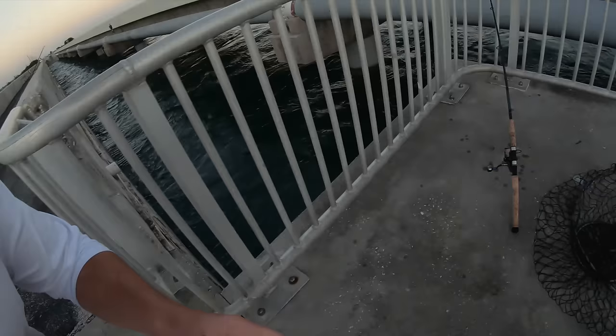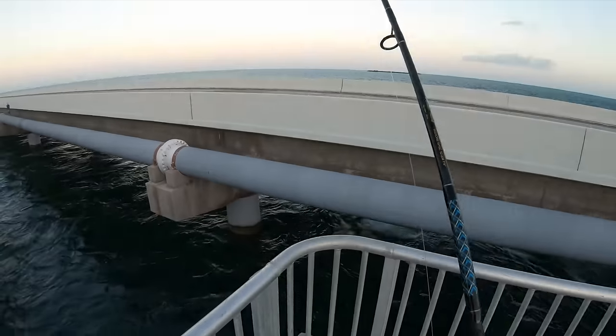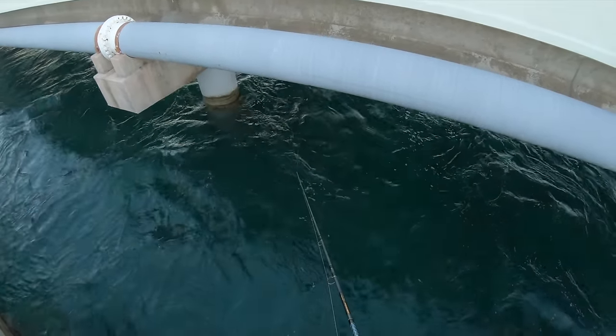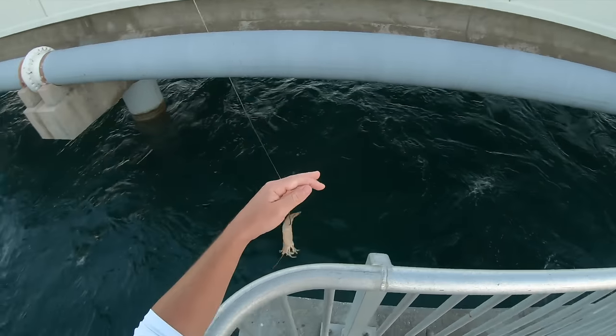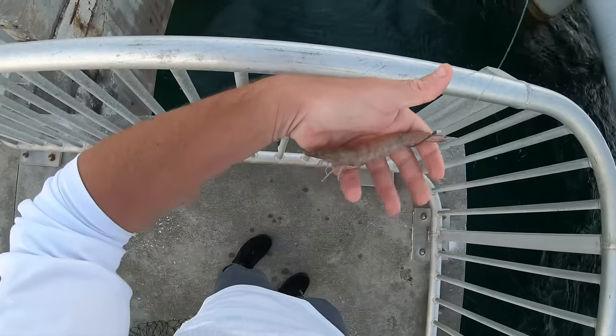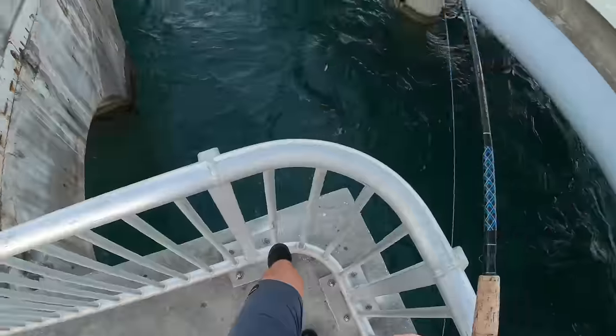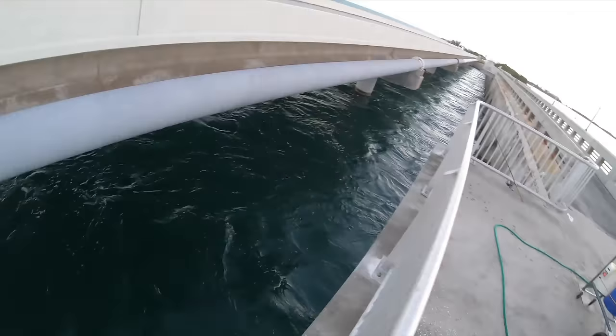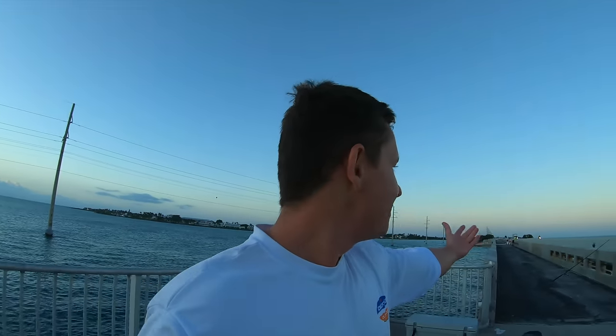Oh — we're already on right there! Tighten up the drag. That was on a shrimp. I think we missed it — something dropped it. Something definitely picked this shrimp up; it looked like it swallowed it whole because look, that shrimp is still alive with no nibble marks. Whatever fish ate that probably felt the weight or the rig. Toss it right back under. You want to capitalize on that golden window — that one or two hour window — I want as many rods in the water as possible.